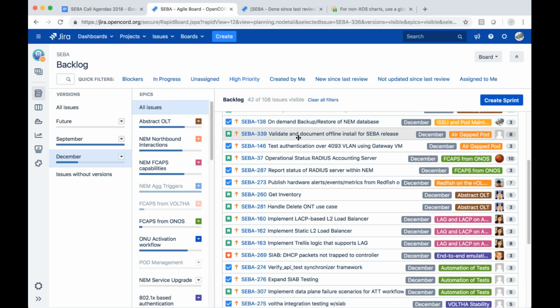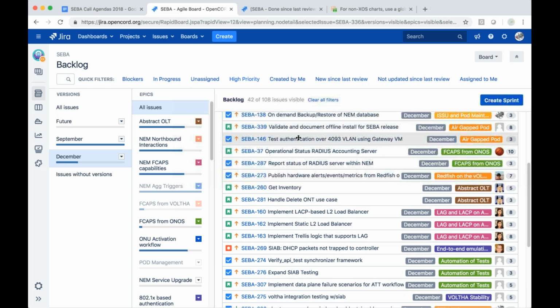These are all happening in parallel, with multiple people working on them. One thing I did want to point out is that Sean had asked for this Radius server accounting, and right now it's listed under you, Prakash. Are you actually working on this particular story, or any other story on this Jira board?